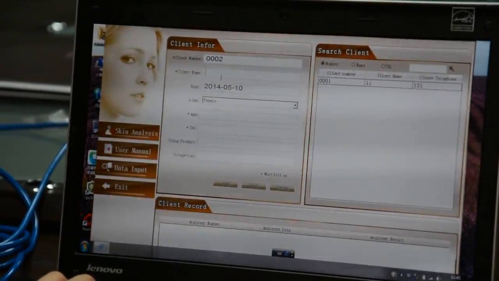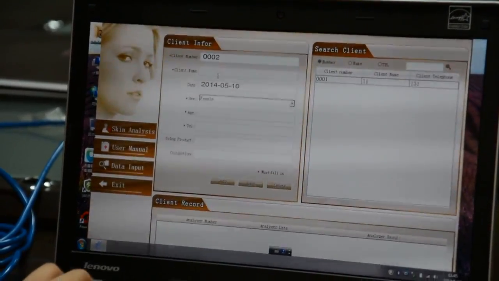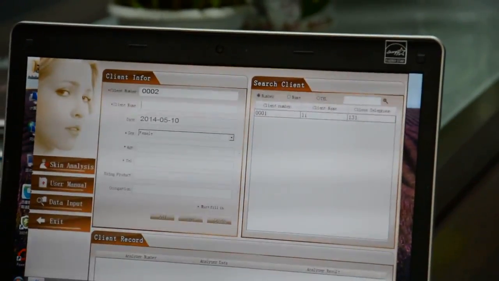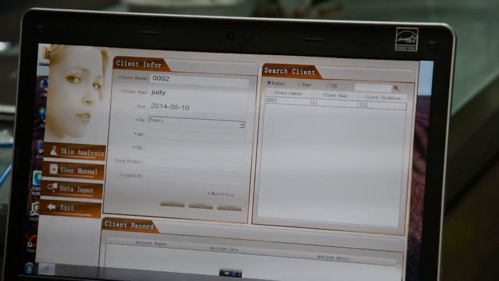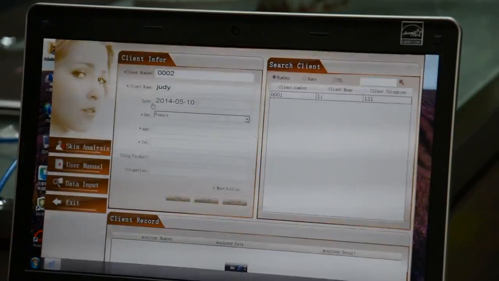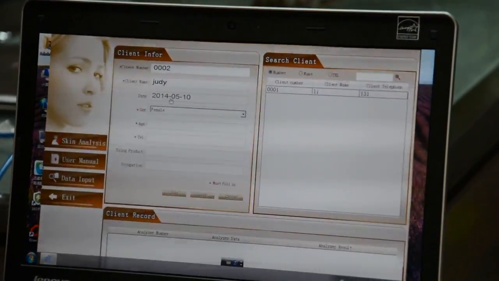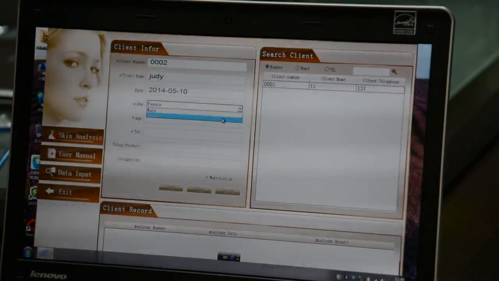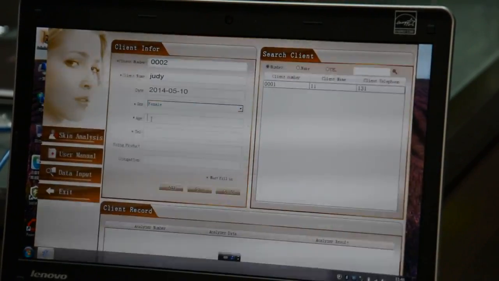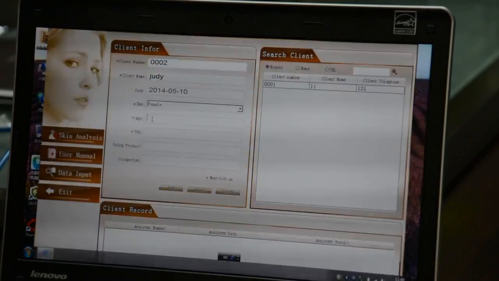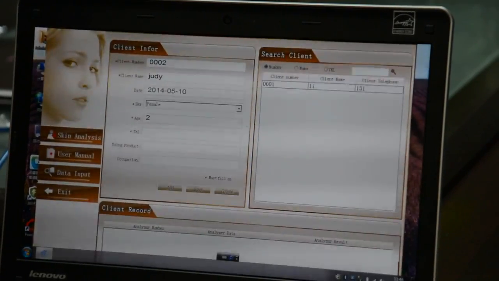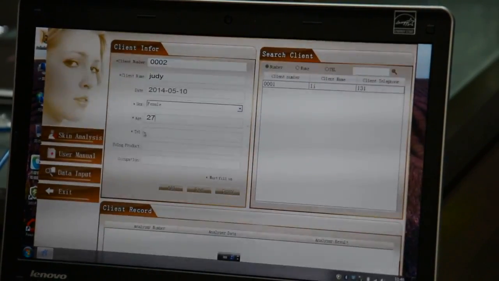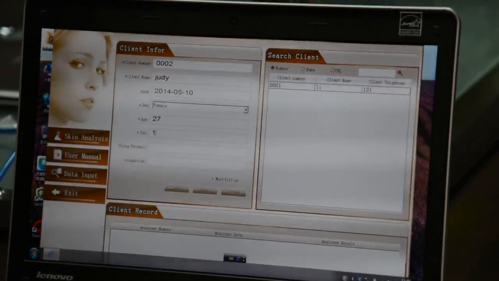And the client name, Judy. The date is generated automatically, and the sex, male or female, male. And the age, it should be the real age. And the contact number.